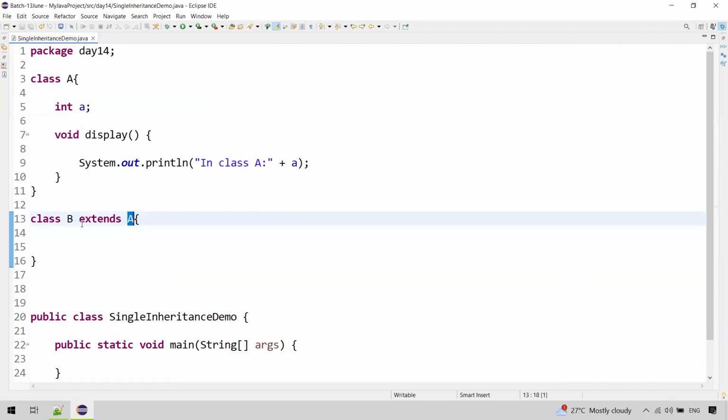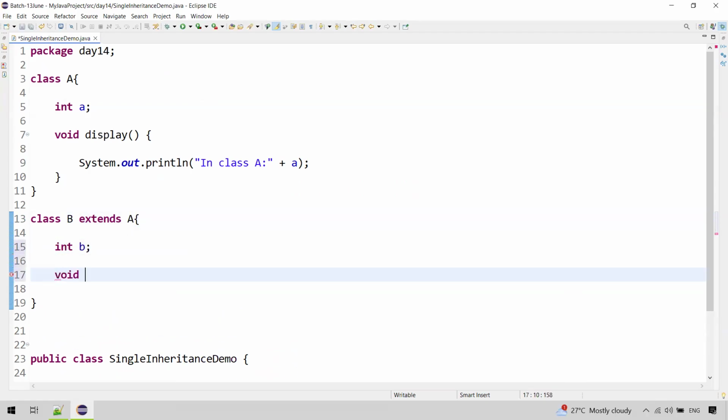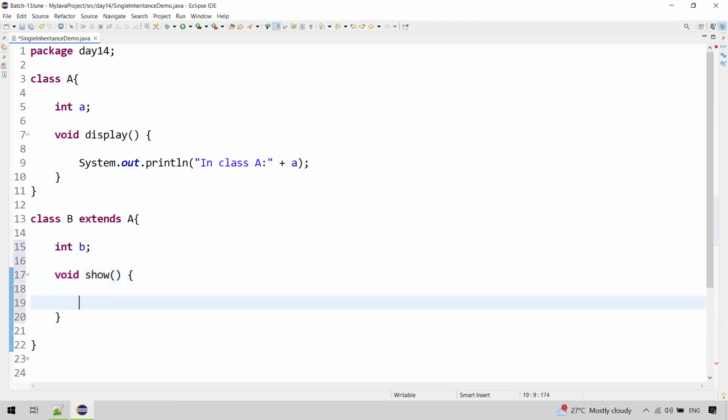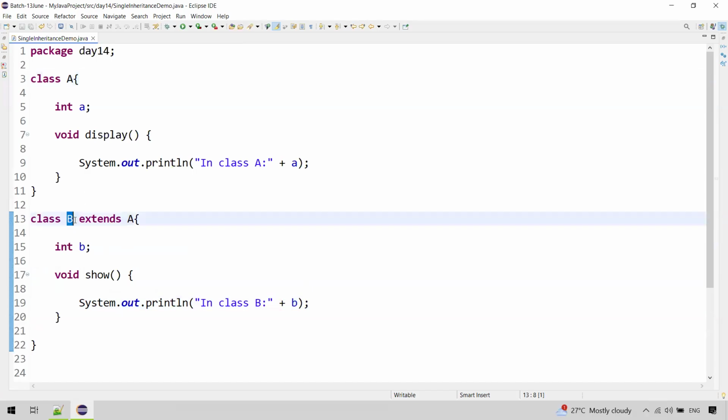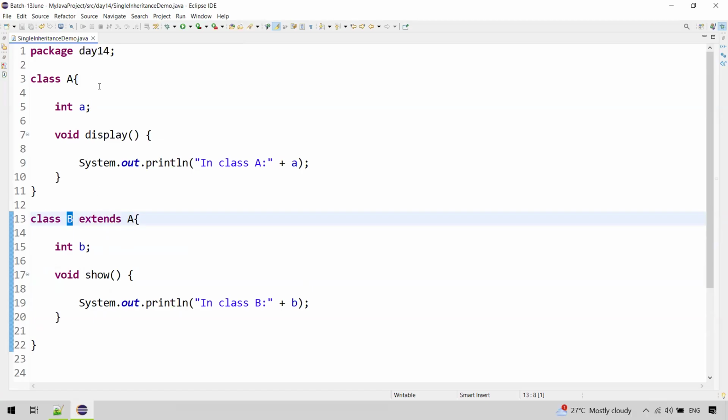Here the parent class is A, the child class is B. B will have its own properties too, and we can say I'm in class B, and display the value of B.